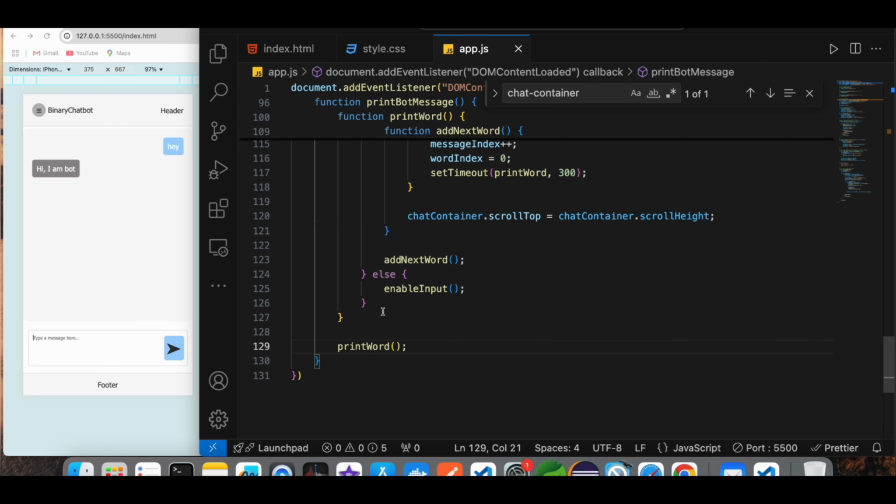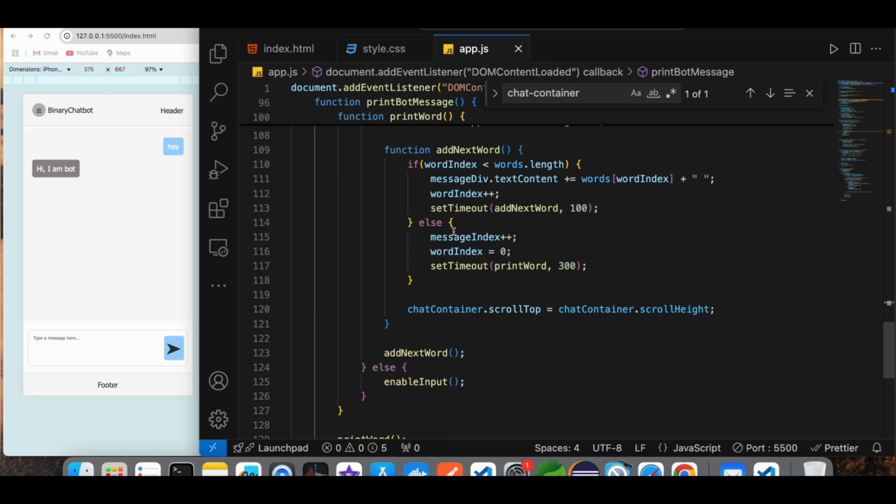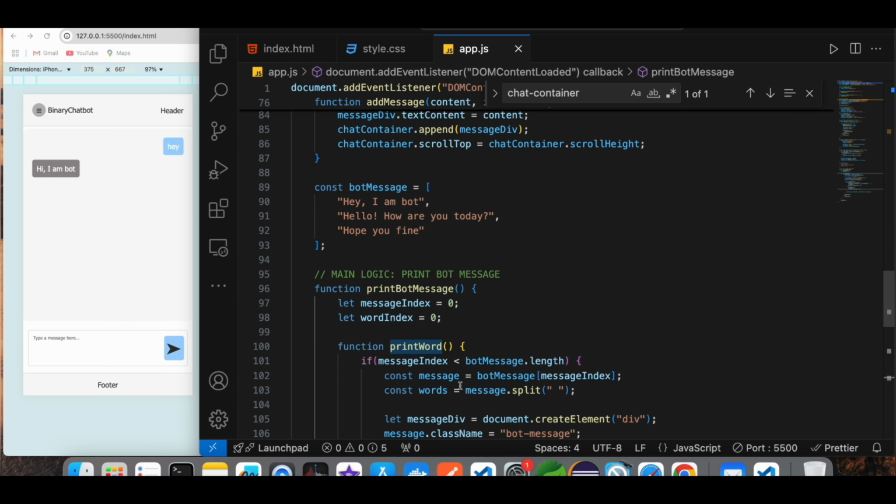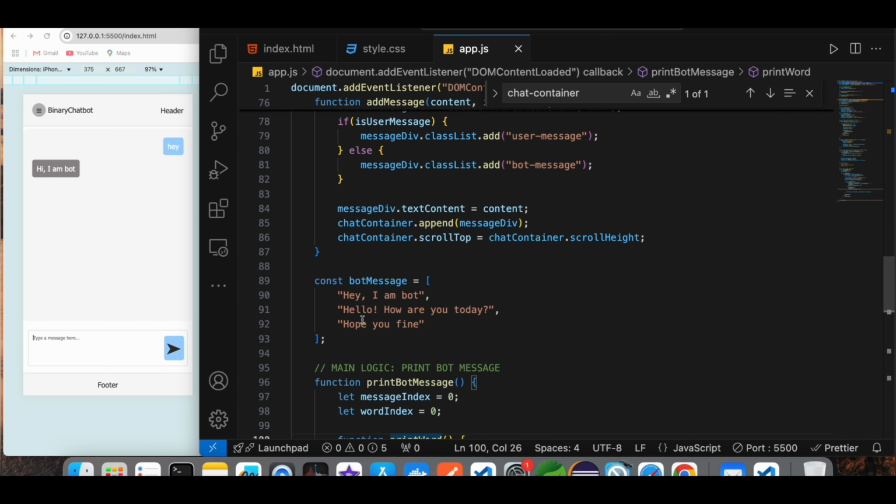Invoke the print word function, and this print bot message is also already invoked.